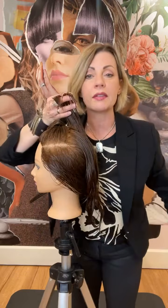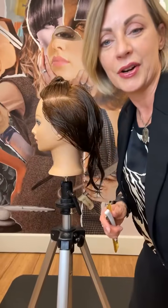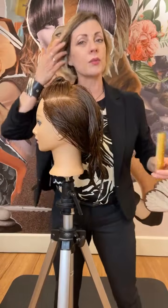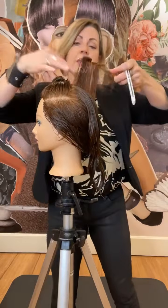Okay, the comments are covering the haircut area. Okay, I will move it down just a little bit. Hopefully that's better. Should be able to see that a little bit better. I know it's so hard with the comments because they come up so high. So, okay, here we go.